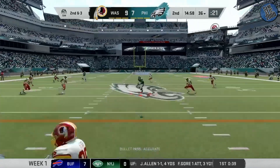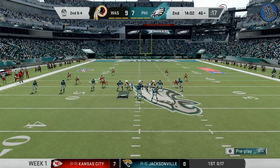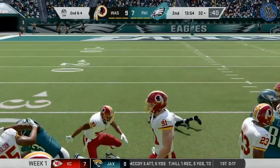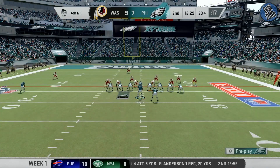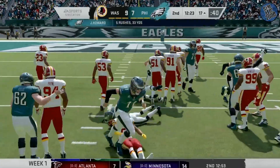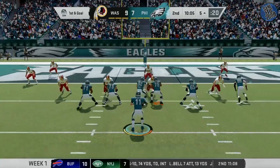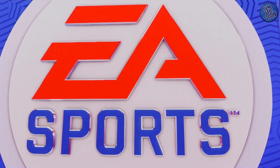From the 36, Wentz completes it to Zach Hurts. Now it's Sproles — past the 35 and he'll be dropped. I really enjoyed watching how the defense stayed in sync, great communication, and as he dragged across each zone you could see them pointing and communicating. On fourth down they'll run with Sanders and he has it. Now they'll throw it — Wentz and he'll take it into the end zone for an Eagles touchdown!